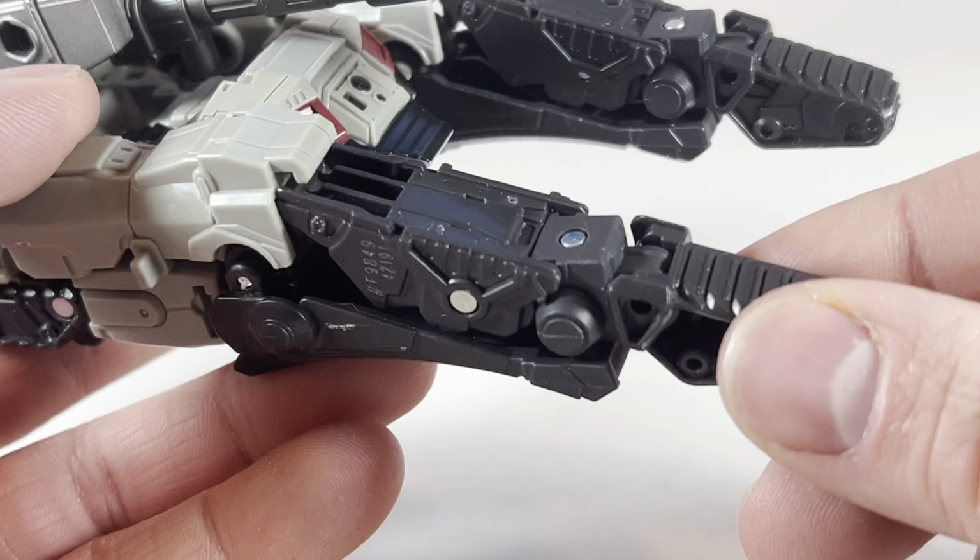And overall, it has this little hinge joint right here and it swivels from side to side. And so that's pretty much all you really can get with the tank mode, to be honest. I mean, I think this tank is powerful enough that it could take on the power of Zeus.